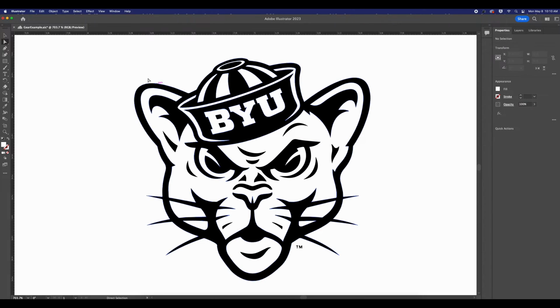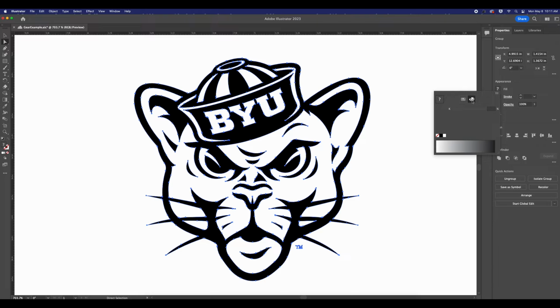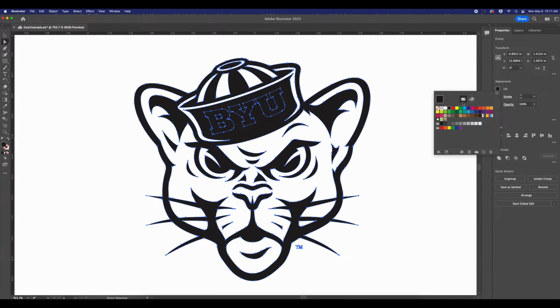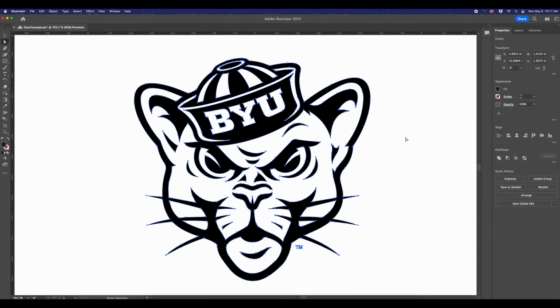To check if you've deleted them all, you can highlight the whole image and choose a fill color to see what is left. If the RGB sliders don't show up, we can click on swatches, select the color we want, and then click on color mixer. Looks like I missed some spots, so I will undo the fill and delete those other spots.